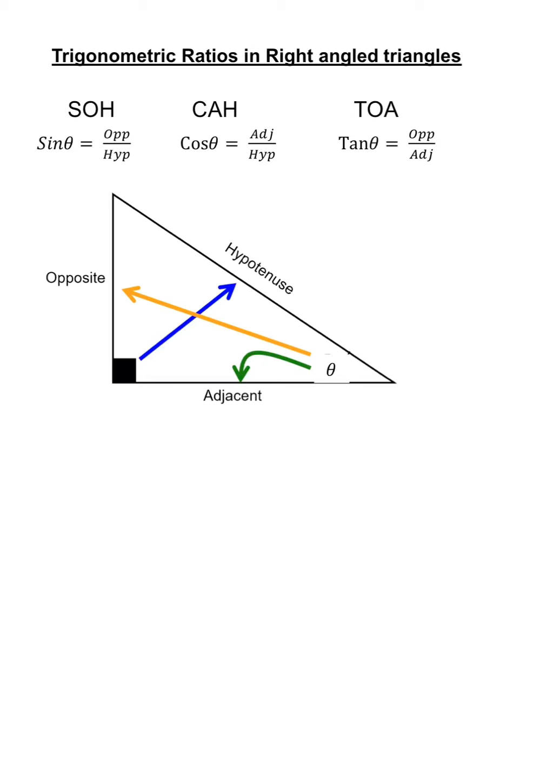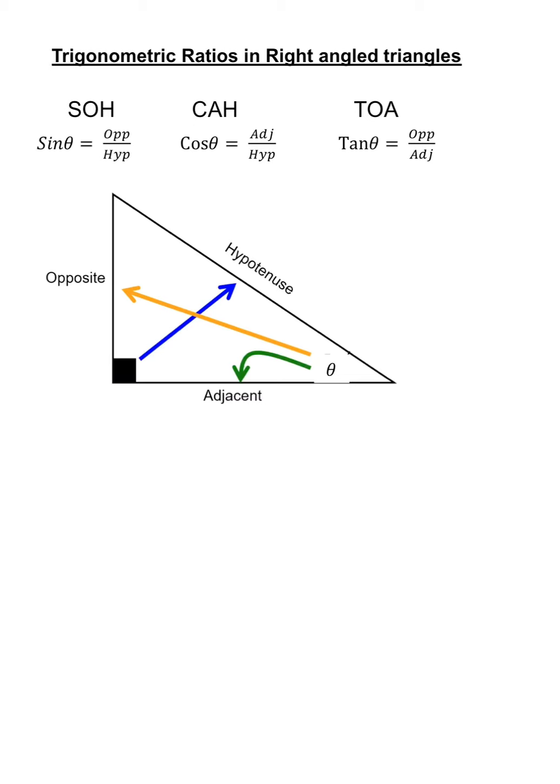In this video, I'm going to be showing you how to use SOH CAH TOA to find missing sides in right-angled triangles. So in the last video, we were looking at how to find missing angles in right-angled triangles, so a lot of the methods here are the exact same. It all stems around SOH CAH TOA, with sine of your angle equal to opposite over hypotenuse. Then for CAH, with C standing for cos, cos of your angle equals adjacent over hypotenuse. And for TOA, with T being tan, tan of our angle equals opposite over adjacent.